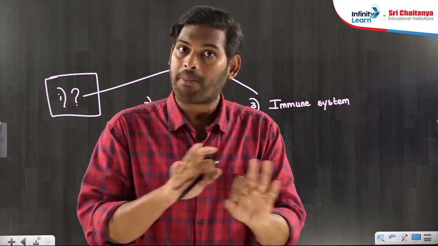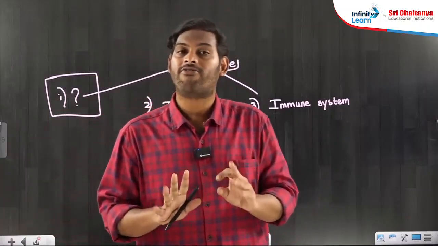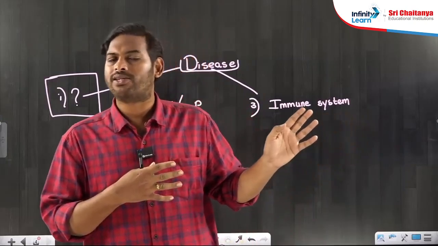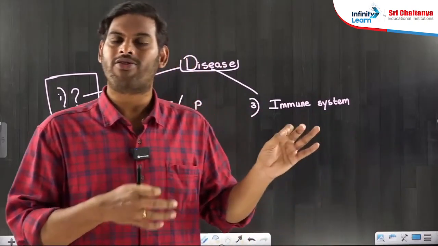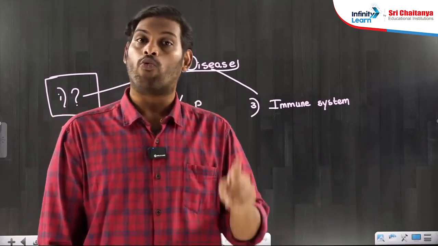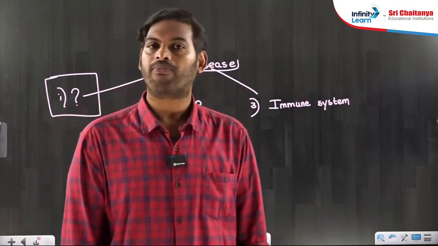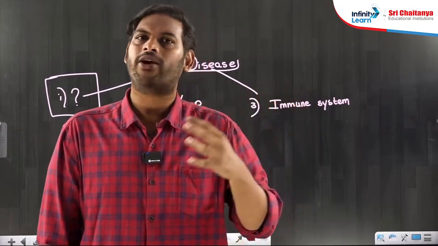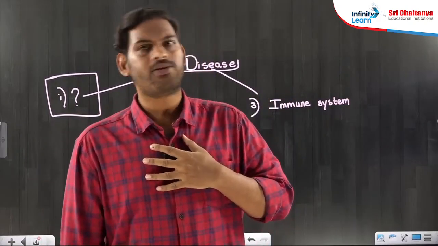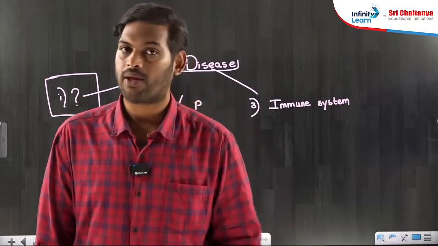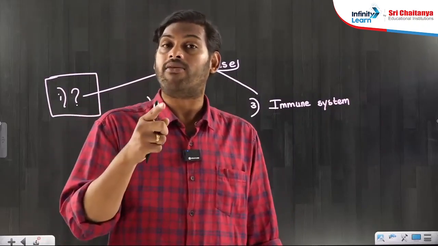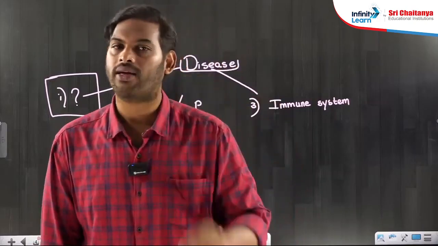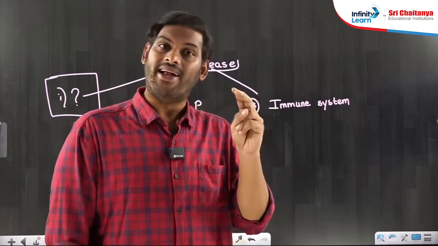But there are many pathogens which hide away from our immune system. Like HIV, viruses are obligatory. They should live inside your cell. Once virus enters your body, if it is at least for 20-30 seconds in your body plasma, immune system can get activated and kill it. But viruses have evolved a mechanism in which as soon as they come into your body, they will target a cell and enter that cell.